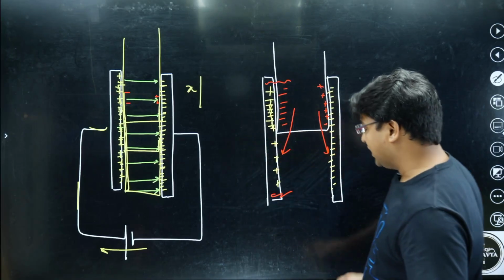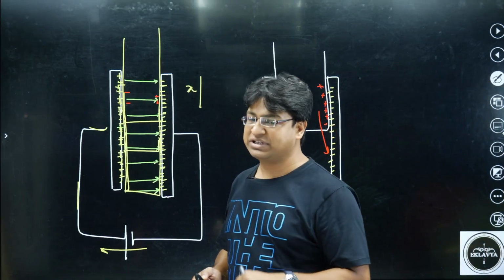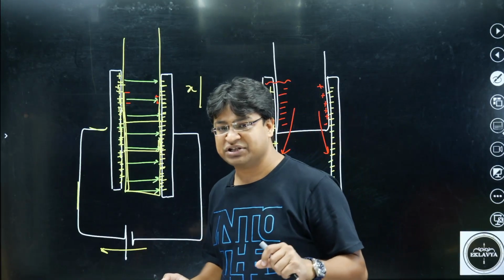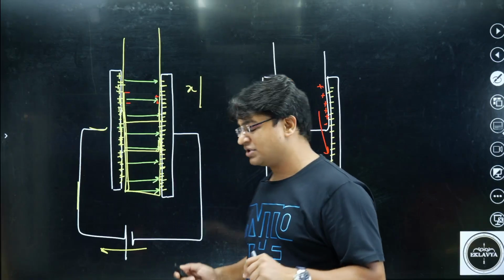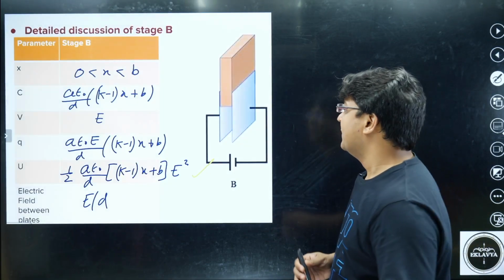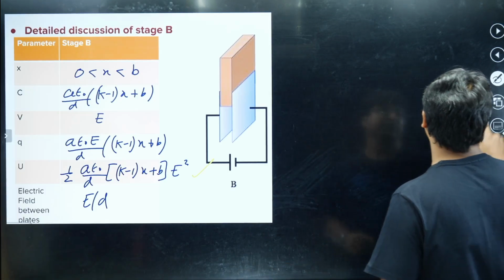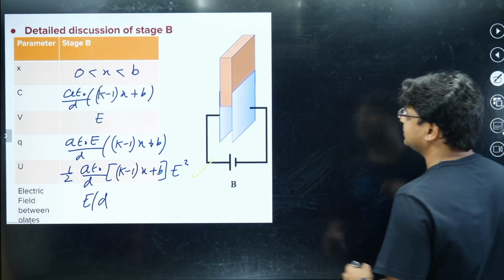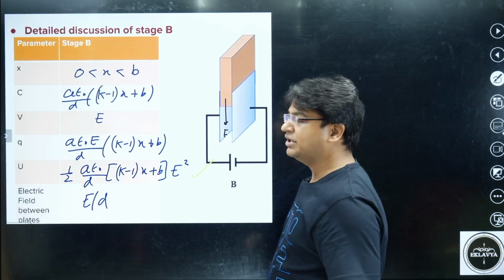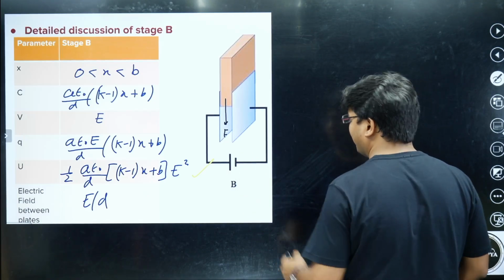So can we try to write that force? The answer to that question is yes. We will write that force. If you don't understand the explanation, at least remember the result, because the result is what you will be using. Okay, so my intention is to write the force. Now, the assumption is that let's forget the gravity. If this slab is being pulled inside by the capacitor, I want to write this force.